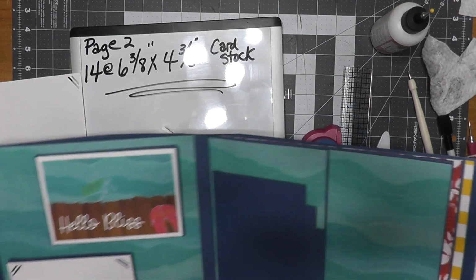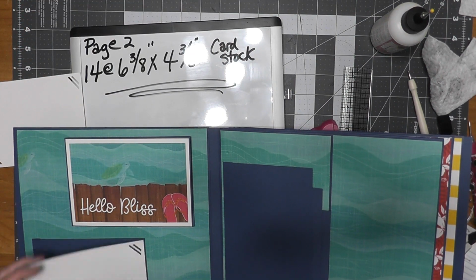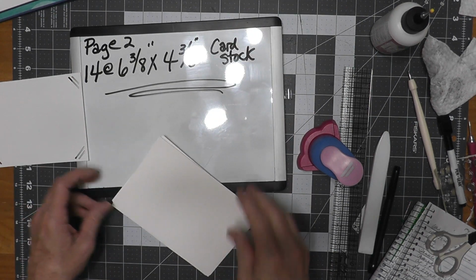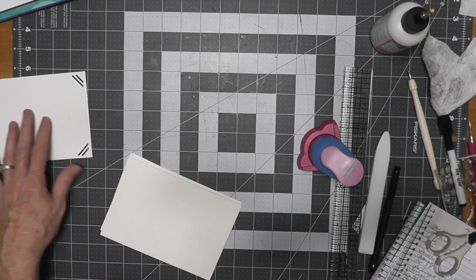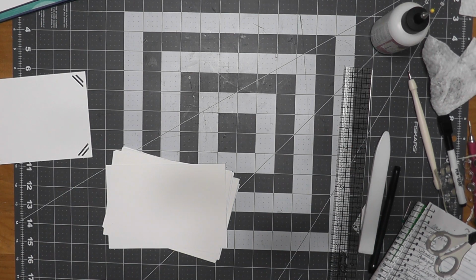Take your page set, and on page 2 I added the Hello Bliss cut apart on the front with some white matting, and then on the rest of the flaps, the fold outs, you attach one of these photo mats. So go ahead and finish punching those out with your photo corner punch, and then attach them to each fold out flap on the front and the back as they fold out.